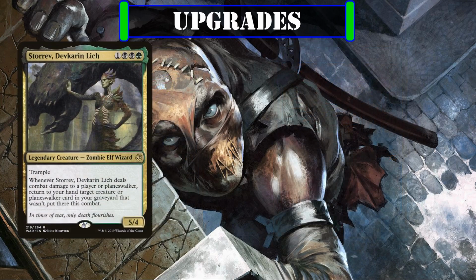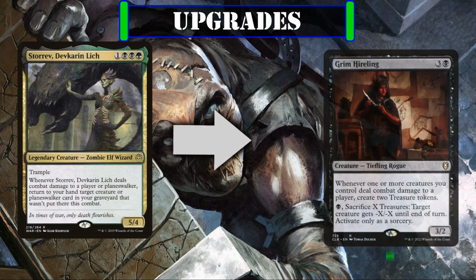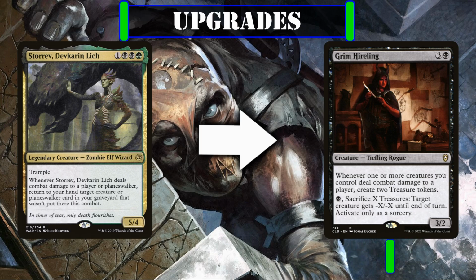Stoneforge Drevkarin Lich can be benched to open up space for Grim Hireling as a significant upgrade, which can generate us a staggering 12 treasures per rotation alongside Felix as our creatures get in for damage, which it can then turn into repeatable non-destruction removal to pick apart our opponent's boards with.